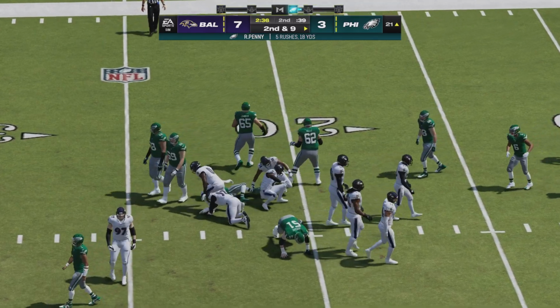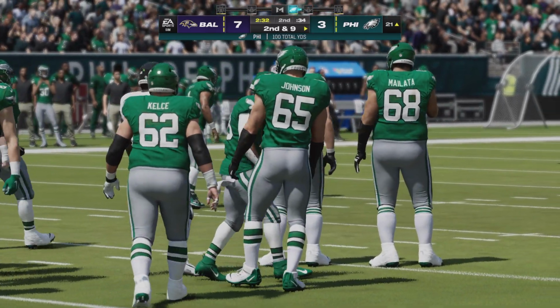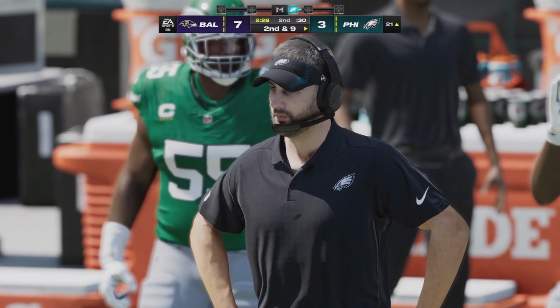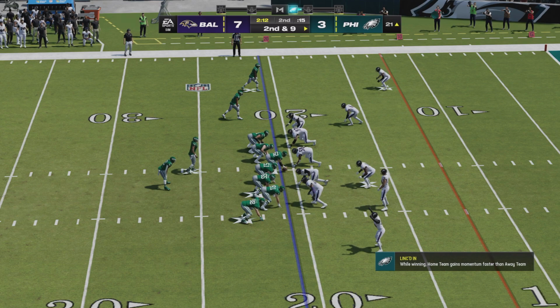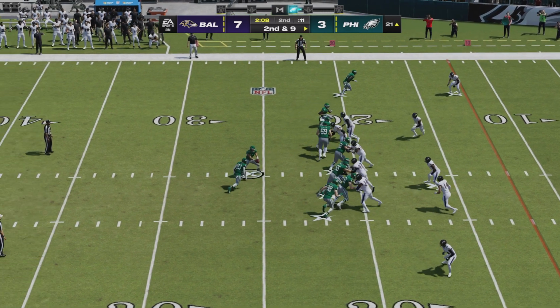And he'll be taken down near the 20 at the 21. Roquan Smith, the All-Pro, the former Bear, is there to make the stop. Well, he hasn't made much of an impact in the running game thus far, and after that last run, not much is going to change in that area. He hasn't been able to get anything going, and really the offensive line not helping him much.